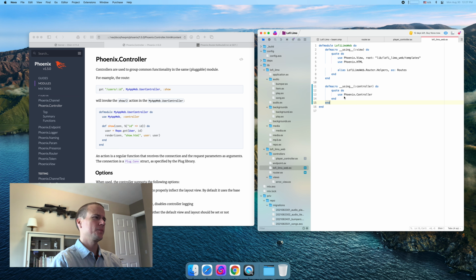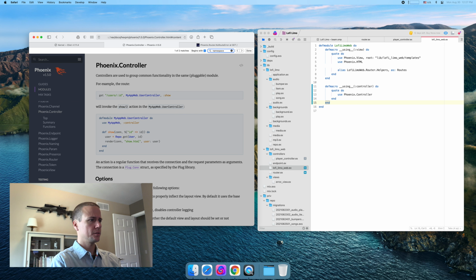Okay, so I took a peek at another project I've been working on recently for a client, and reminded myself of some of the things I would normally put in here. And yeah, options.